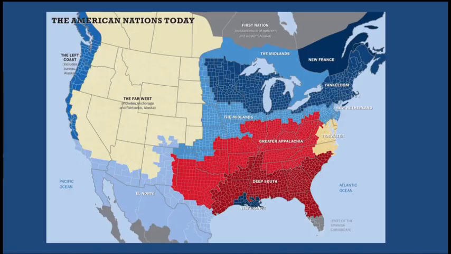American Nations. Here's a broader map of that, but one of his points is that the different areas that were founded by different cultures have, to this day, very different political cultures. So Yankeedom tends to be very progressive and community-oriented. Greater Appalachia was settled by Scots and Irish that had come from war-torn areas, so they're very suspicious of government. And then the Deep South has its own culture, with a plantation kind of system.